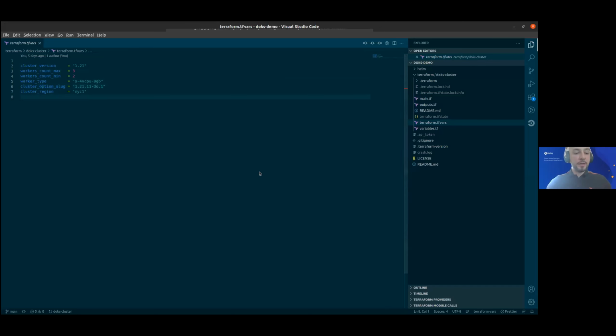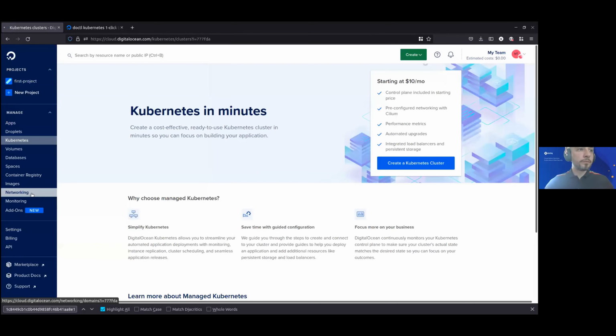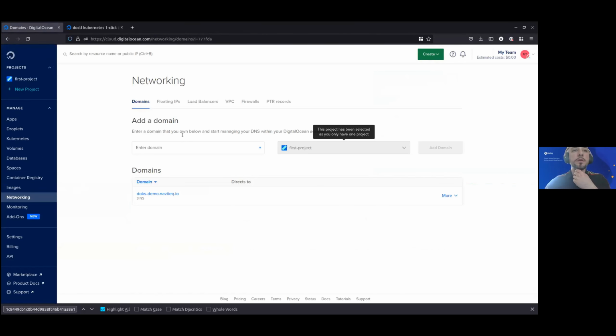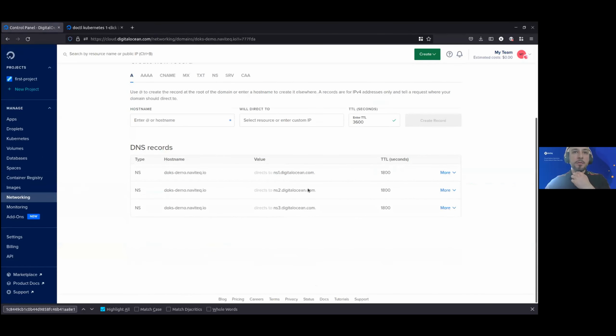So next thing, let's talk a little bit about networking. Here we have a domain dedicated for this demo. As you can see, we don't have any records except DNS records here. When the cluster will be created and we install some software into it, records will be created here, which will be pointing to the load balancer, and some records will be created by the cert manager to validate and create the certificate.